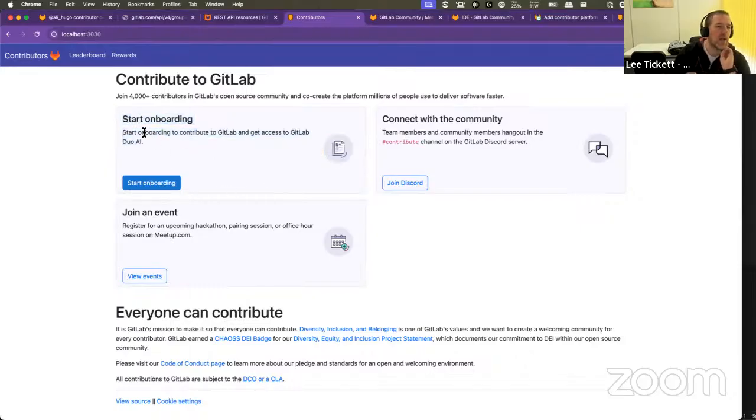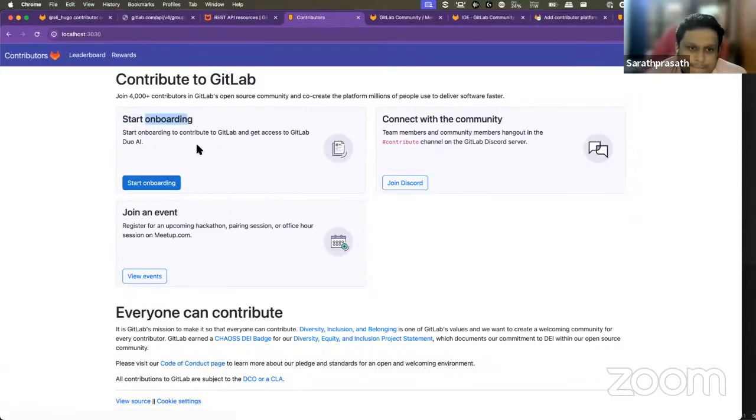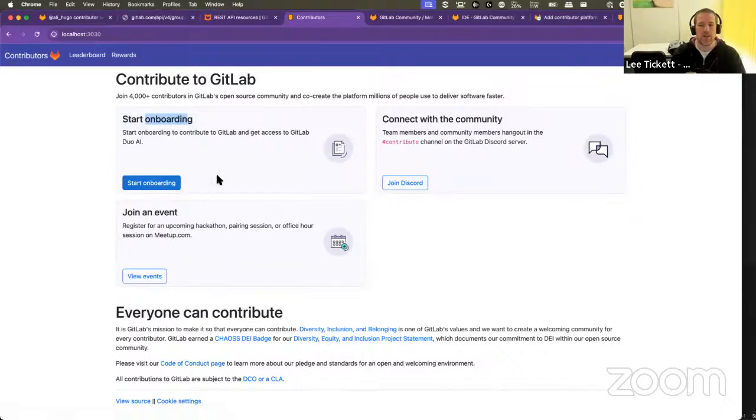Keeping this, and maybe what we do here is we say start onboarding if they haven't marked any of the tasks as complete. But as soon as they've marked one or more as complete, it says continue onboarding or something like that, or level up, or something along those lines. Got it. Awesome, that's exciting. I think I'll have to mock something up and see what people think.